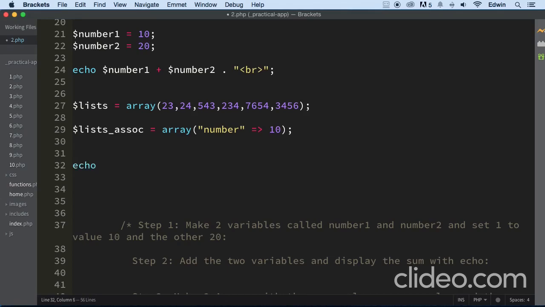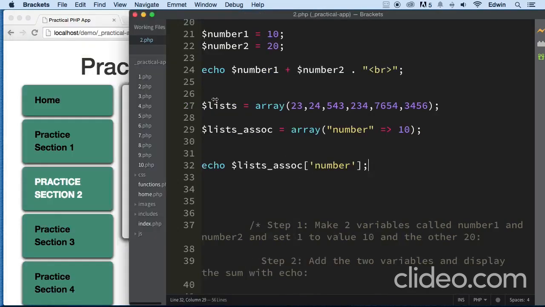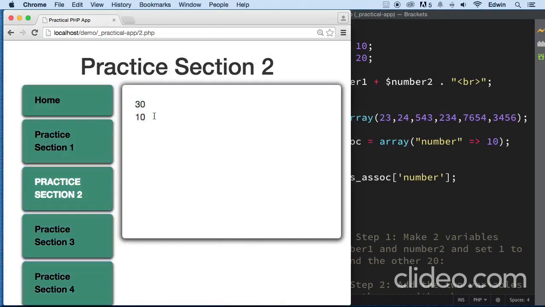And we can echo. Let's echo the second array here, I'm sorry, and let's make sure it's the same name. We can just copy and paste it here. So here we put brackets, and we refer to the key of the array, so that we can print it out if we want to, right? So let's check that out real quick. And you see that we can see the value of 10.